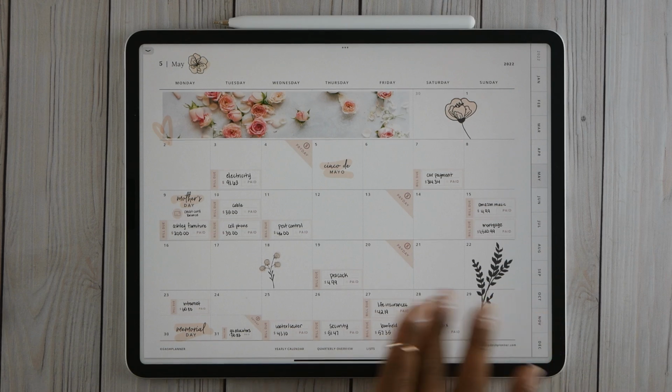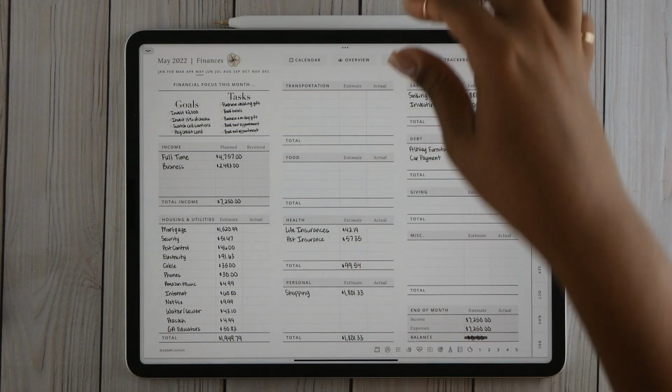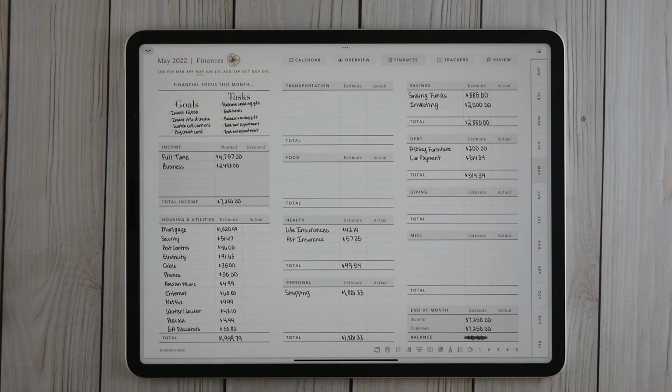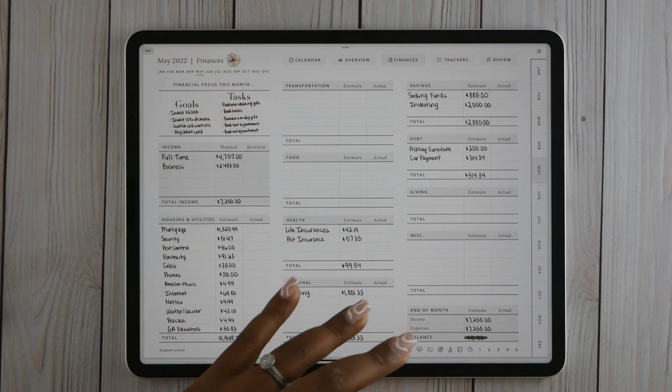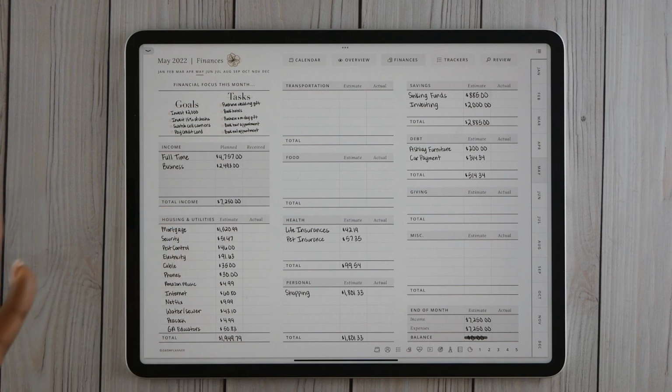And so then next up, we have our May 22 finances. We have our goals, which I need to adjust and move those up a little bit just because it's driving me nuts. And then we have our tasks, and then we have all of our income, bills, expenses, all laid out for us, and we have our every dollar budget. Okay, you guys, so that is it for our May 2022 monthly budget. Another pretty chill month coming up.